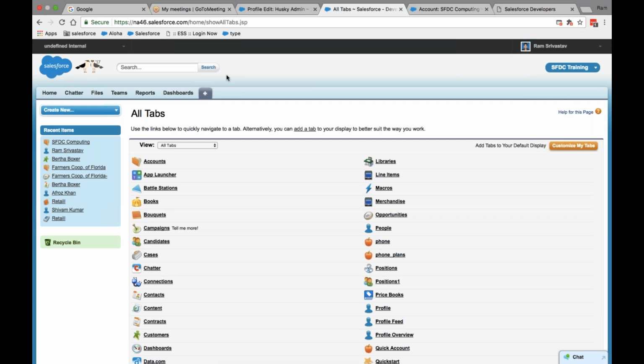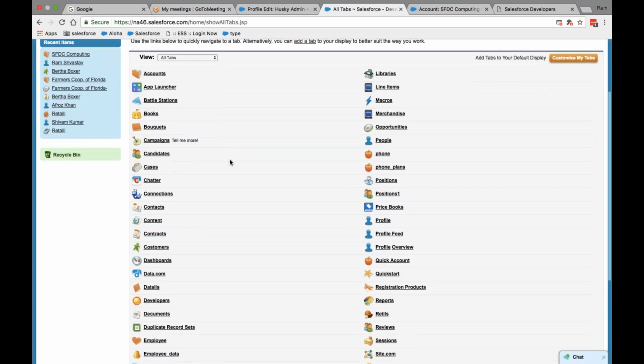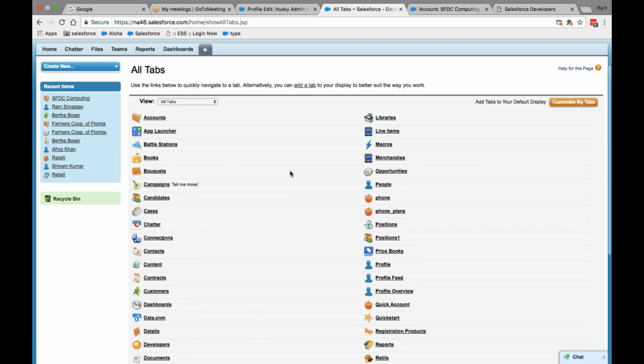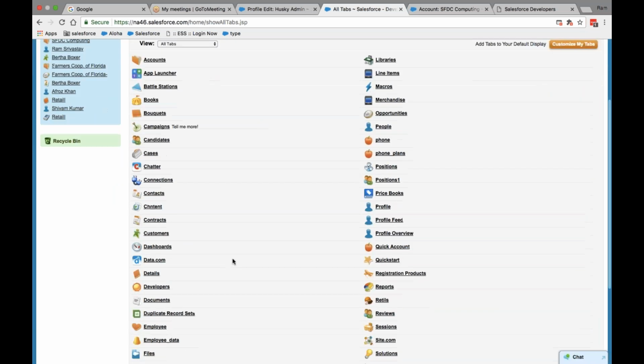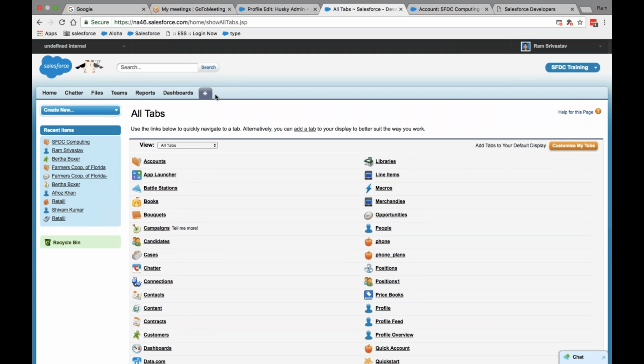The professional way is to keep your most important tabs in the header and make it a maximum of 8. After 8 you have the plus button, in case the user wants to see more tabs. Of course I can't show all my tabs in the header. I can, but it will not look appropriate. Why? If I add multiple tabs here, my screen is going to become a bit complex.